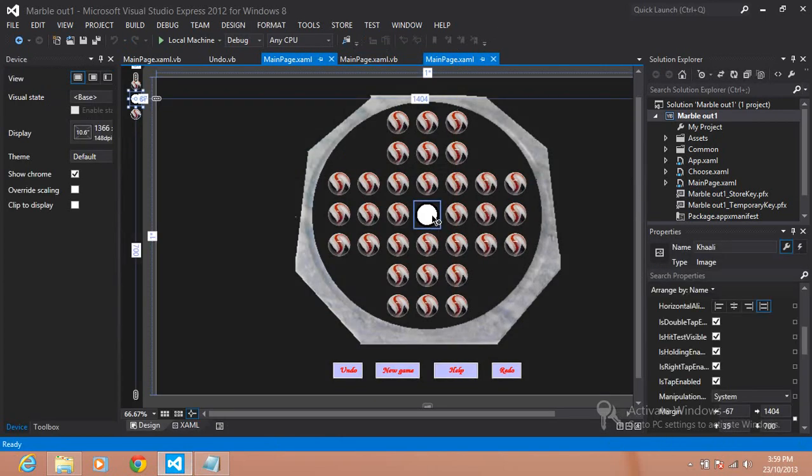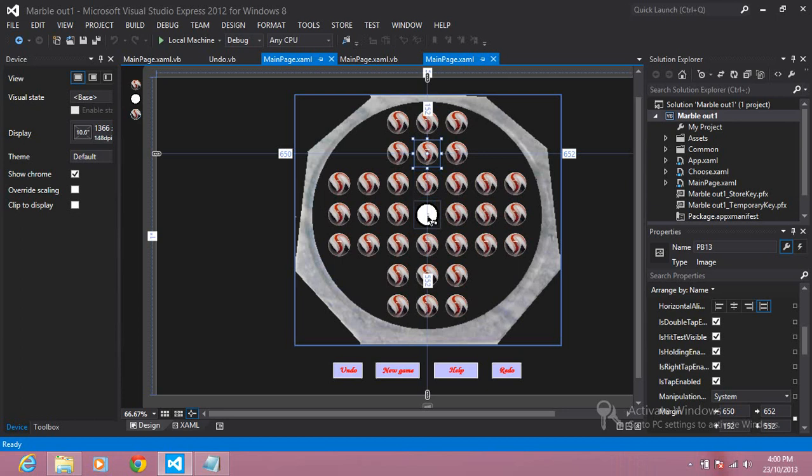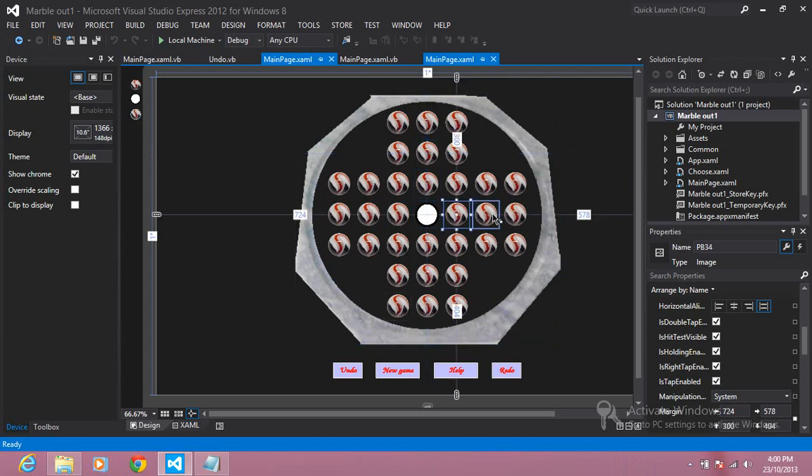Like I'm talking about this spot, then I'm checking these spots: 1, 2, 3, 4, 5, 6, 7, 8. If this spot is filled and this is also filled and this is empty, then no move can be made in this direction. That is what I'm checking for all these directions.